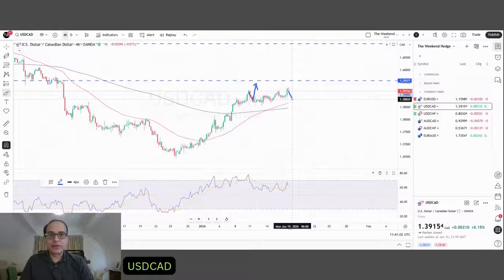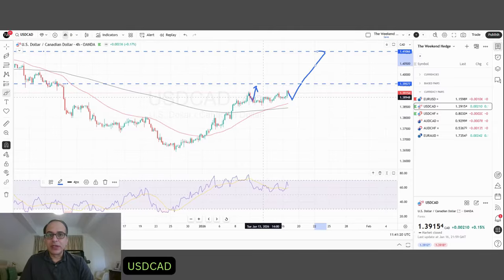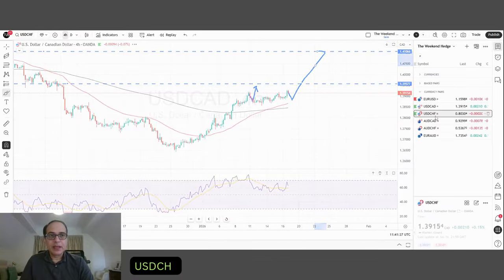But any pullback towards the 50-day moving average, I would be looking at buys first into the 1.139 level, and then further on we move upwards into the 1.141 level. So really looking at booking in my profits on the upside. The RSI is quite strong. It's above 50, touching 70. So that's another confluence that we're moving in the right direction.